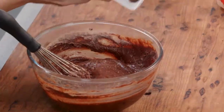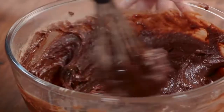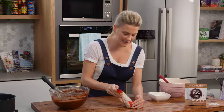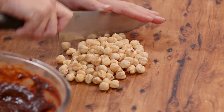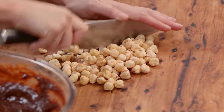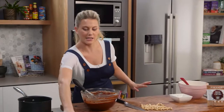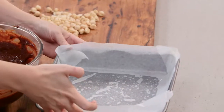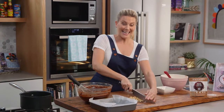Now we can add the raisins — don't chop them, leave them whole. I'll also add the nuts at this stage: skinless hazelnuts, 120 grams, roughly chopped into little pieces and big pieces. A little mix of everything is fantastic for this. I've also lined a brownie tin — a perfect square just like this one — with a little bit of baking paper. Once I've added these nuts, everything goes straight into the tin and into the oven.